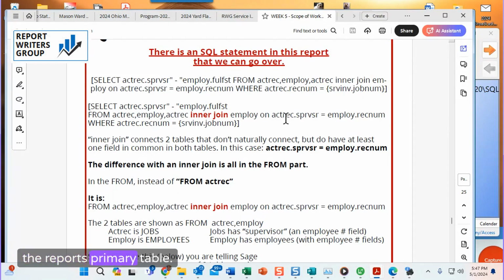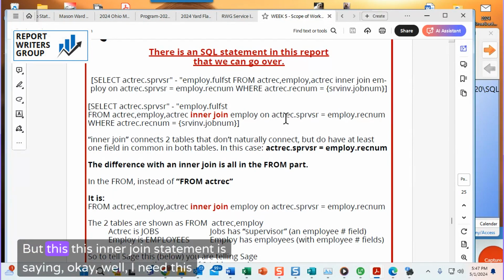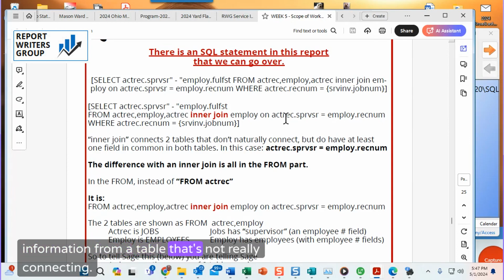This inner join statement is saying, okay, I need this information from a table that's not really connecting.